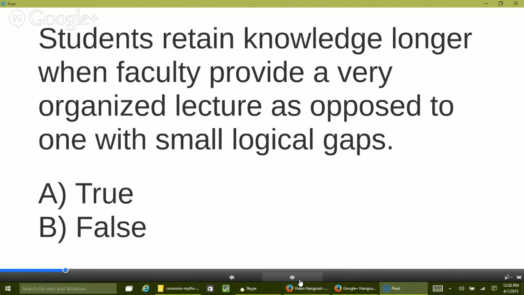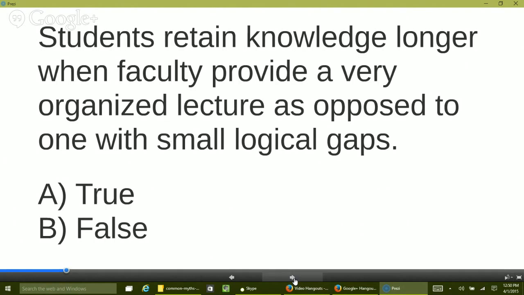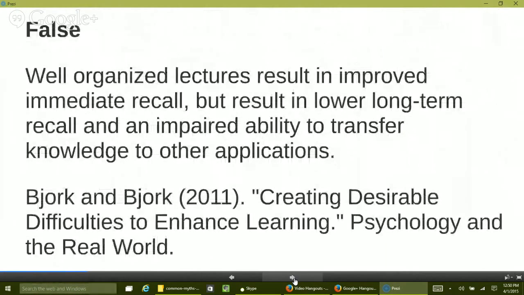And it turns out that, in fact, that 1 vote is correct. It is false. And there have been a number of studies of this. The most common way of studying this is where they have a script that an actor or a teacher will read in presenting some materials, where everything's organized, typically a PowerPoint presentation, and then students are tested. In one case, the material is put together in a very logical way. In the other case, the slides are jumbled a little bit and moved out of order, or a slide or 2 is removed.